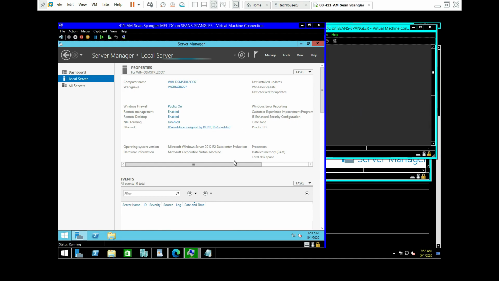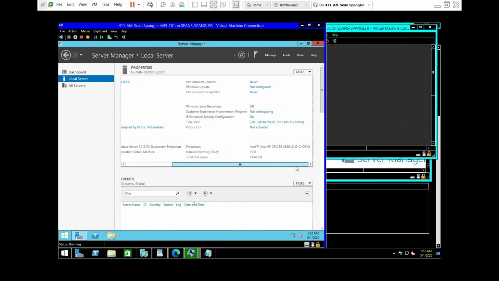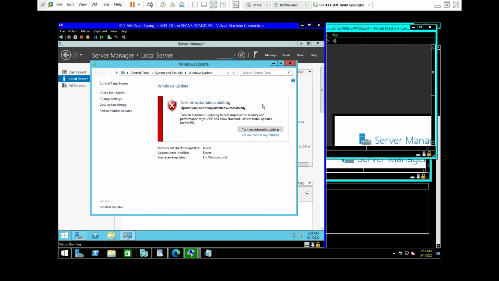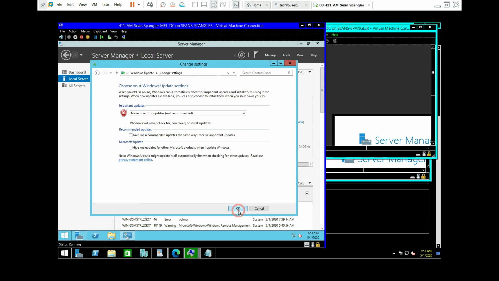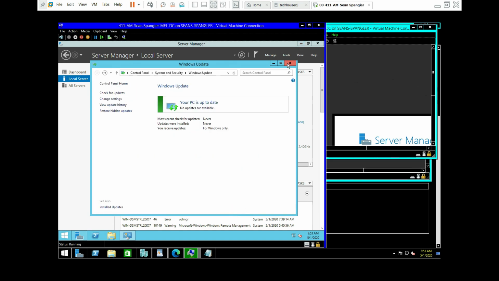We're on DHCP. We're going to flip over here. So we're going to say never. We don't ever want this thing to update on us because we don't have time for that. So we're going to go to change settings right there. Drop down, very bottom one. Magically updated now. Good to go. Cool. Done with that one.